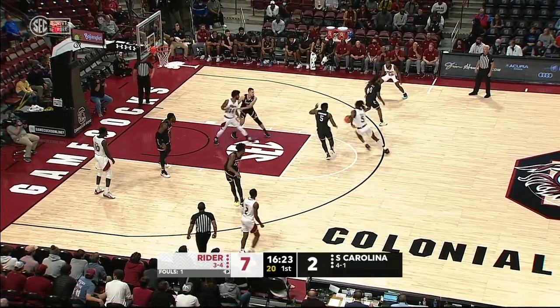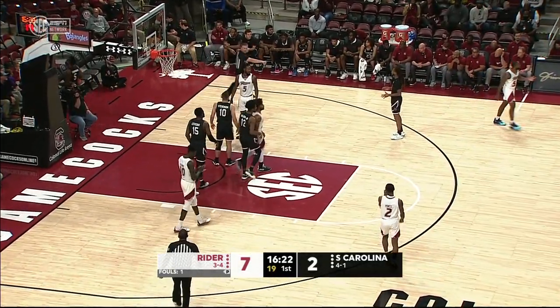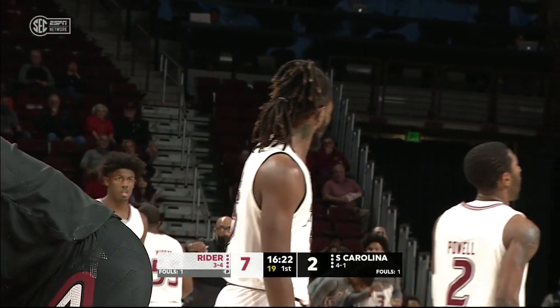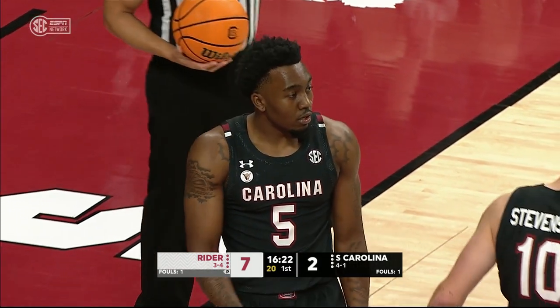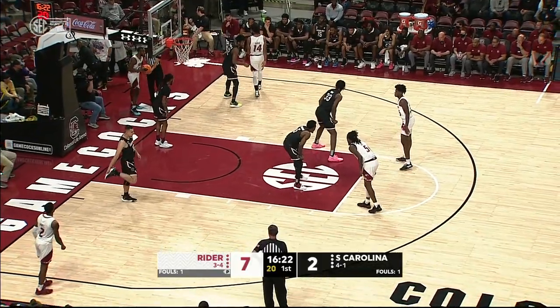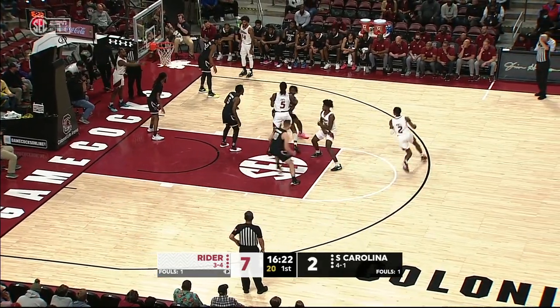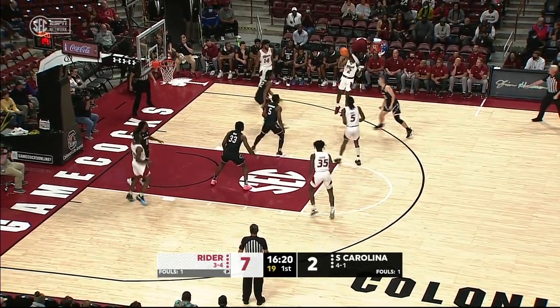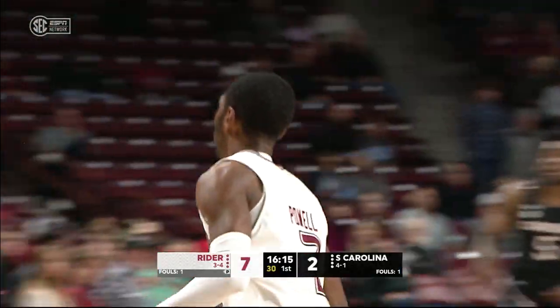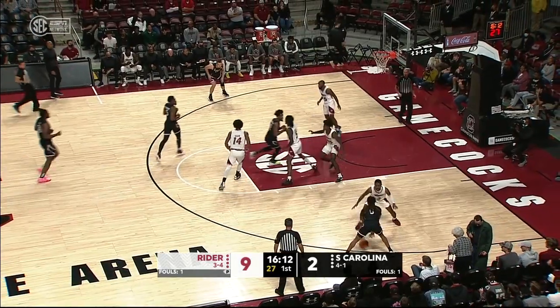Mervyn James. And a foul is going to be called. It's going to be on Jermaine Couisnard, his first. Josh Gray is going to check in for South Carolina. So he's the first off the bench for the Gamecocks. Well, yeah, and you want to continue to use your size to your advantage if you're South Carolina. Wildens Levesque got himself a really good shot down in the paint. Just didn't capitalize on it. So Frank Martin's going to go with what works. Try that out a little bit.